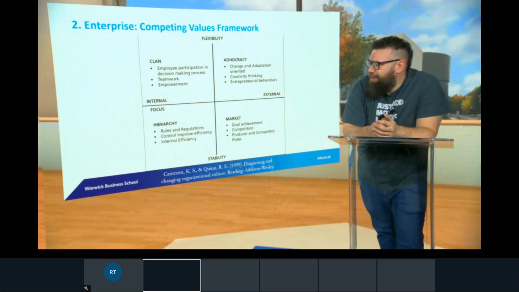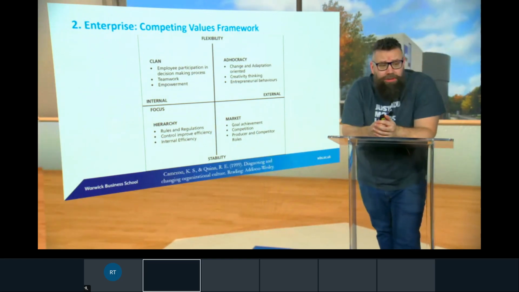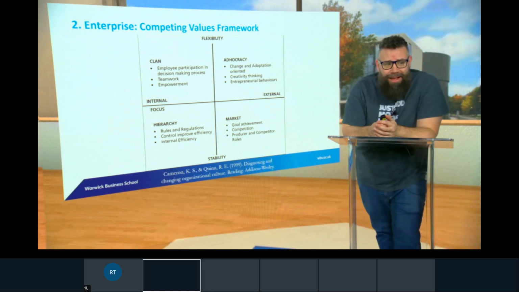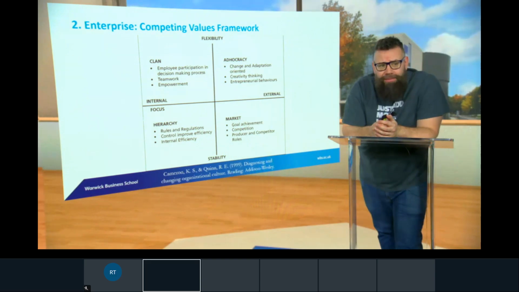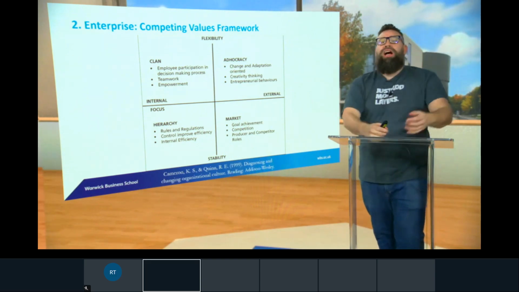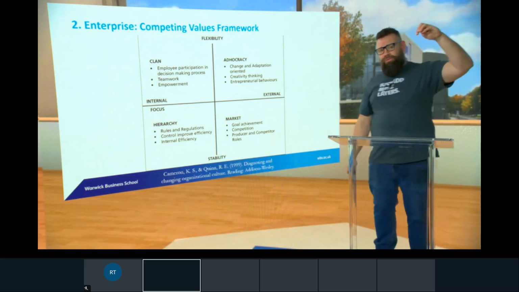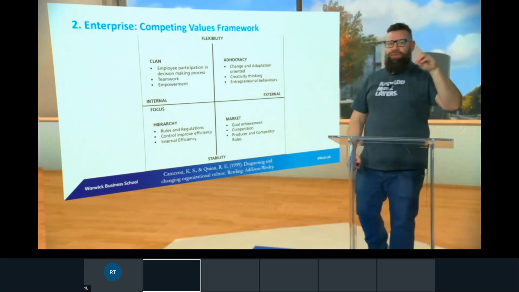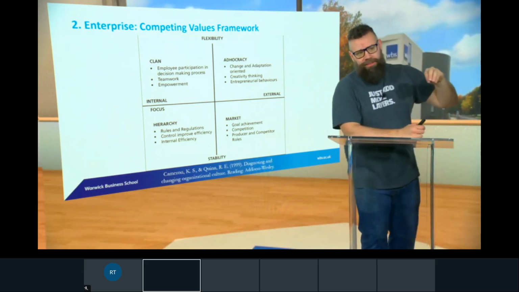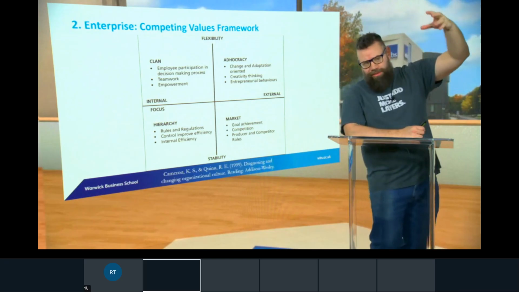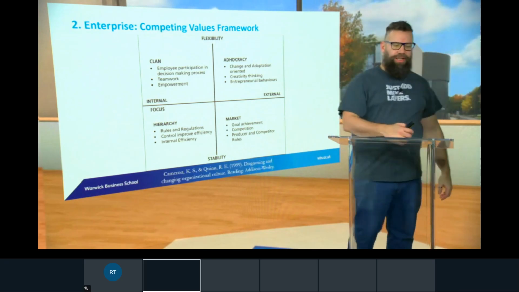The Americans would call this mum and pop stores, where we're all one big happy family. Everyone works together, very collaboration orientated. In the top right corner, this is where we're still quite flexible, but externally focused. A good example will be someone like Google, where there's lots of these flexible, separate teams working in different ways. And the goal is to produce all of these different externally facing products.